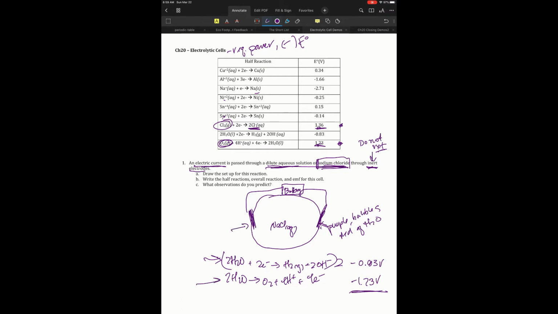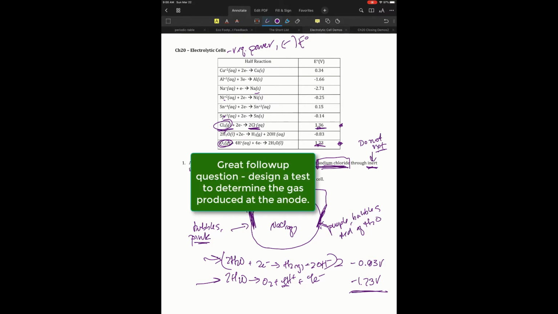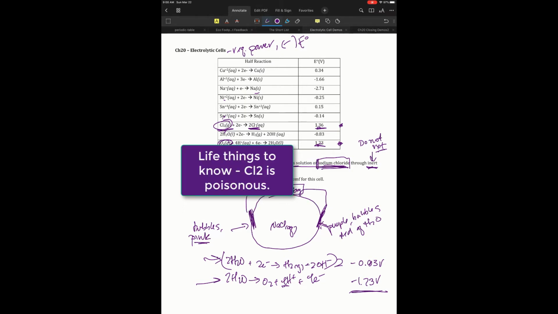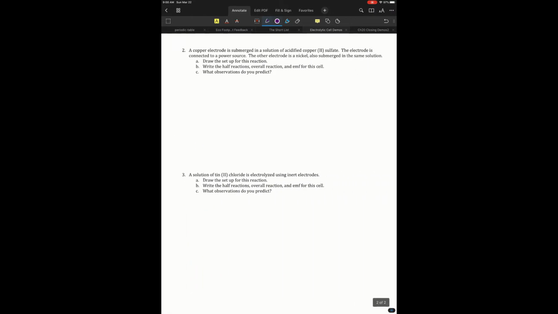So hypothetically, if this is the one that happened, we should have seen bubbles and what? Right, bubbles and pink. It should have turned pink to indicate the presence of H+ at that end. Now, if it had been chlorine gas, we would have seen bubbles. Would it change color? No, right? But what would we have noticed, those of you that are avid swimmers? There would have been a faint chlorine odor, right? Chlorine has a distinctive odor, which we would have noticed should that have been produced. Obviously, we can't tell that through the iPad.